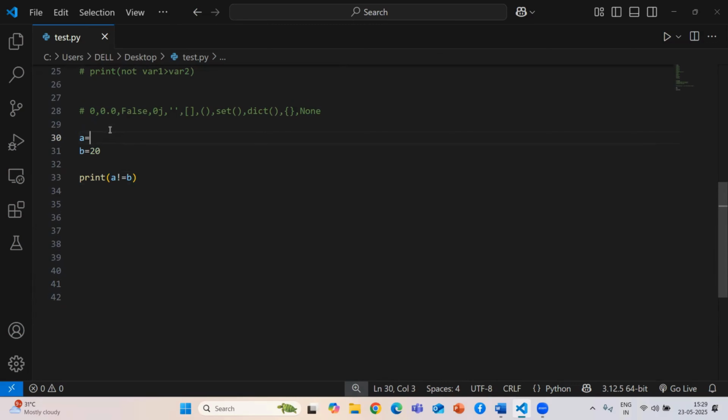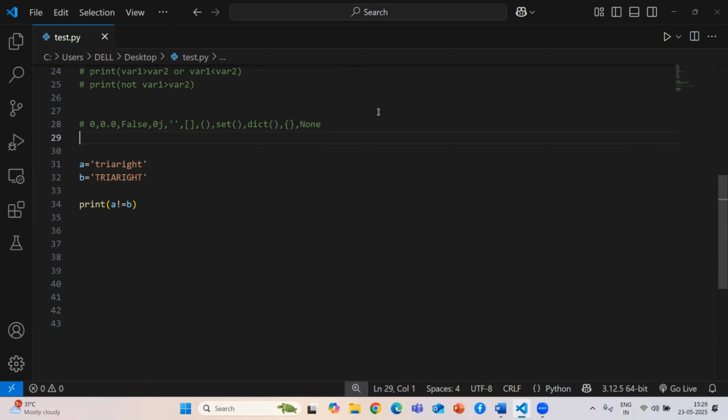But while we are dealing with strings, I'll take Python and here I take capital Python. How is it going to happen, I just want to tell you. While we are comparing with greater than or less than, it always takes the ASCII value.